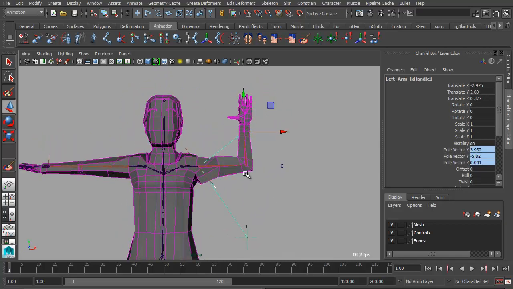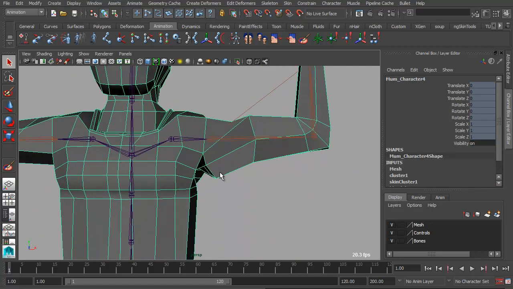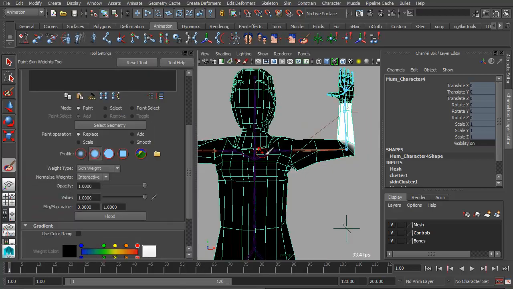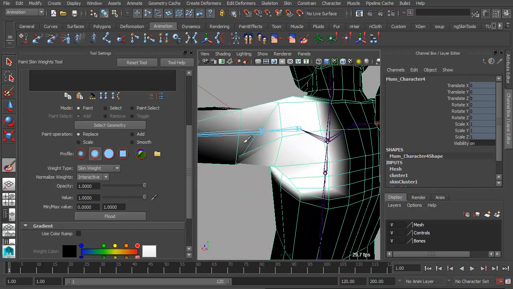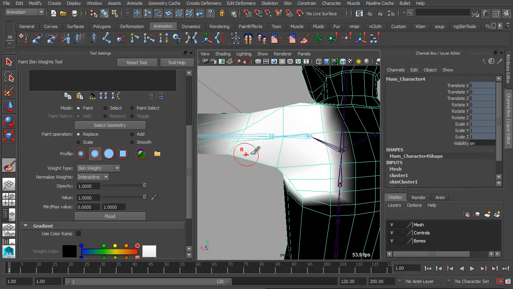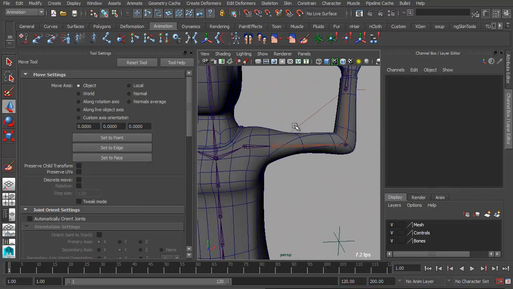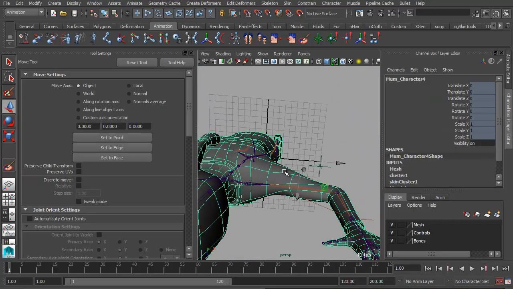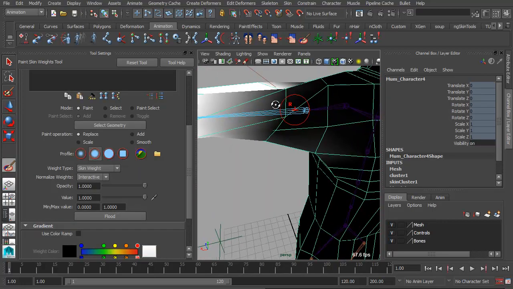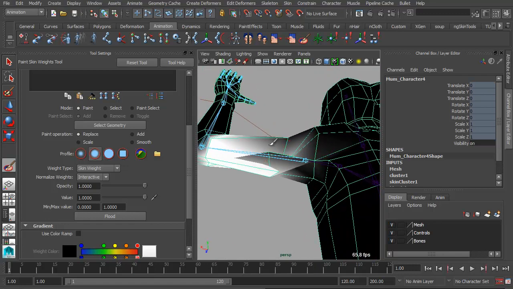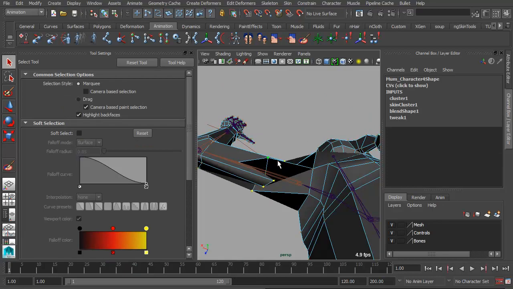Okay, we got this working fine, and if you fix up the hand, all that is good, but then you've got the rest of this upper part here as well. Let me just see. If I just skin this up, I'm losing it.